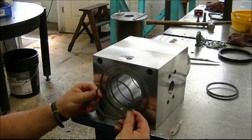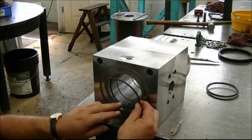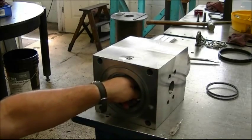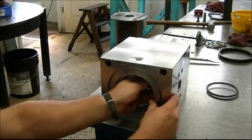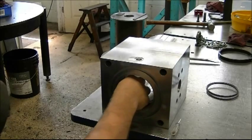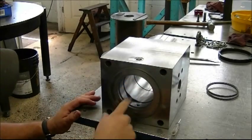After completing the installation of the square cut expander ring, we are now going to show the seal installation. Greg will carefully keep the seal flat against the flat portion of the square cut expander ring, working the seal all the way around — top to bottom or bottom to top, whatever you prefer. For purposes of demonstration, we are going from bottom to top.